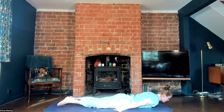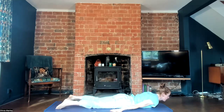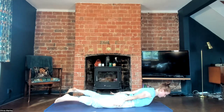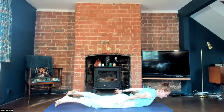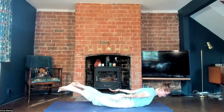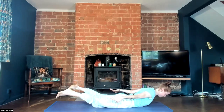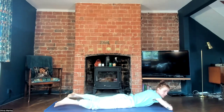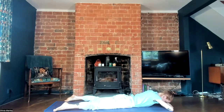Reach your arms back alongside you, palms face the floor. And then as you're ready, lift your arms, legs, and chest away from the floor, locust pose. With your fingertips, you're almost trying to stretch back to touch your heels. And then squeeze your shoulders a little bit towards each other. Legs lifting up. And then lower down, rest. You might rest your forehead on your hands, or you could turn your face to one side.